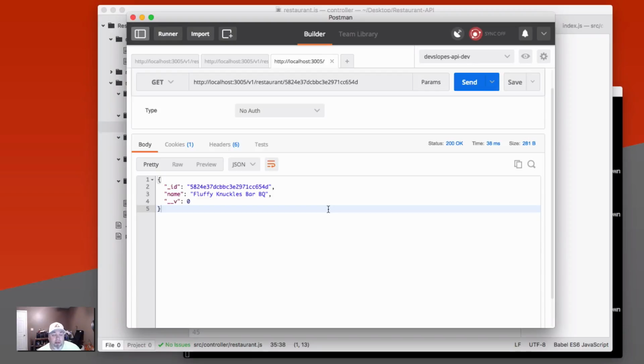So now we've got the create part down, we've got the read part down. Let's go ahead and move on to the next video, and we'll look at update. And then following that, we'll look at delete. And then once we get the CRUD operations down, we'll go ahead and refactor a little bit and make our API something that's a little bit more useful than just having a restaurant name. So anyway, go ahead and follow me on over to the next video, and we'll keep rolling.